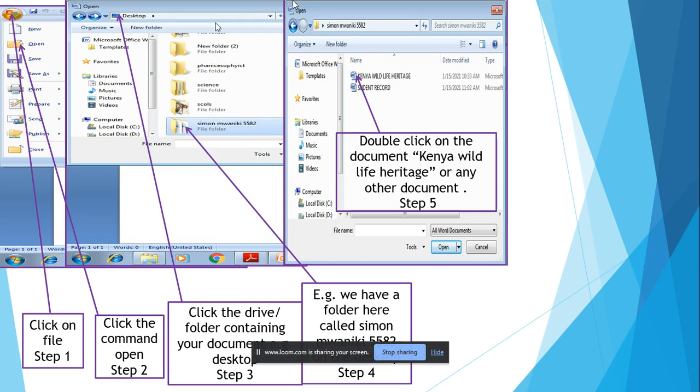It might be on the desktop, on the library, or in the memories of the computer. Now if the file is within a folder, open that folder as I've illustrated on step number 4, and the folder will open. Inside you'll get your file, and then you just click on the file that you want.